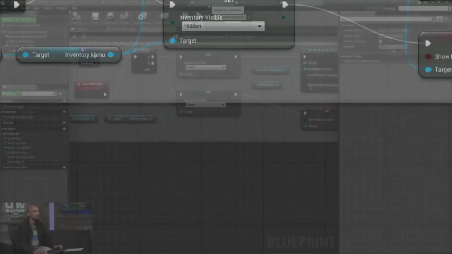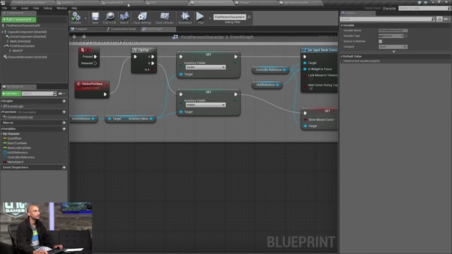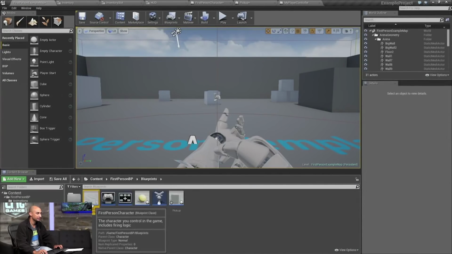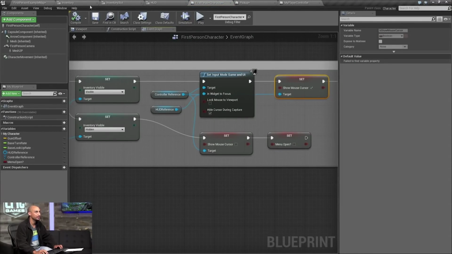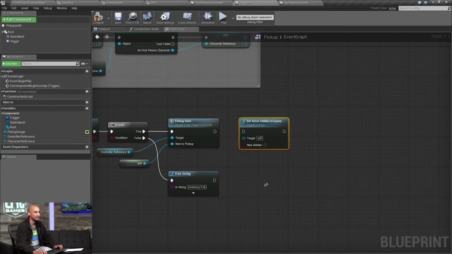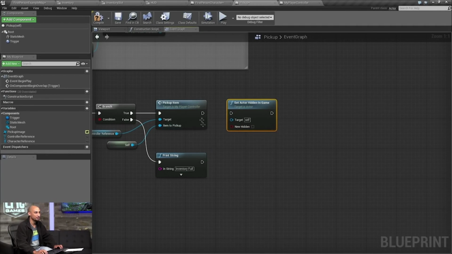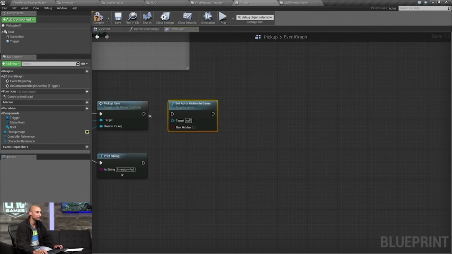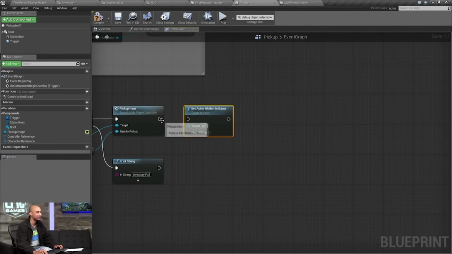Get back here. So back in our character blueprint, was it our character blueprint? I just got completely lost. No, it was the pickup we were in. Sorry about that. So back in our pickup, that was just a quick handy. We jumped directly to our player controller when we double clicked on this function here, which is handy. Just wasn't handy right there. So let's go ahead and connect this up. At this point, we are going to set it to hidden so we no longer see it in game.